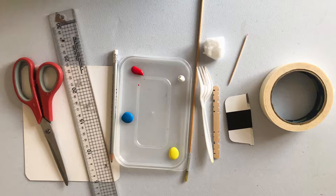For our next activity, we're going to create a small scale colour study of complementary colour sets using everyday objects that we have at home. For this activity, we're going to need an old cereal box or some old card from a food container, a ruler, pencil, scissors, our primary colours in paint and some white.